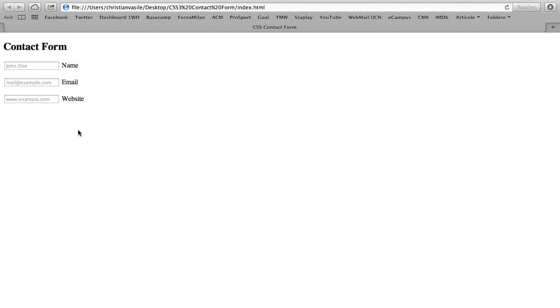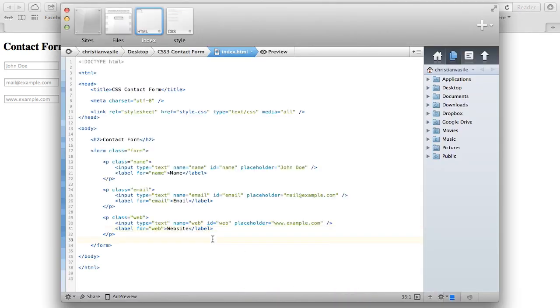The next field that we're going to add could be like these ones, and we're just going to have to give it a larger width and height. I'm talking about the field where the user has to fill in some text, but I would suggest you do it in a different way, and I'm going to show you a bit later why. We're still going to have a P class because that's the paragraph where the user writes something. We're going to call it text because here is where the text is going to be written by the user.